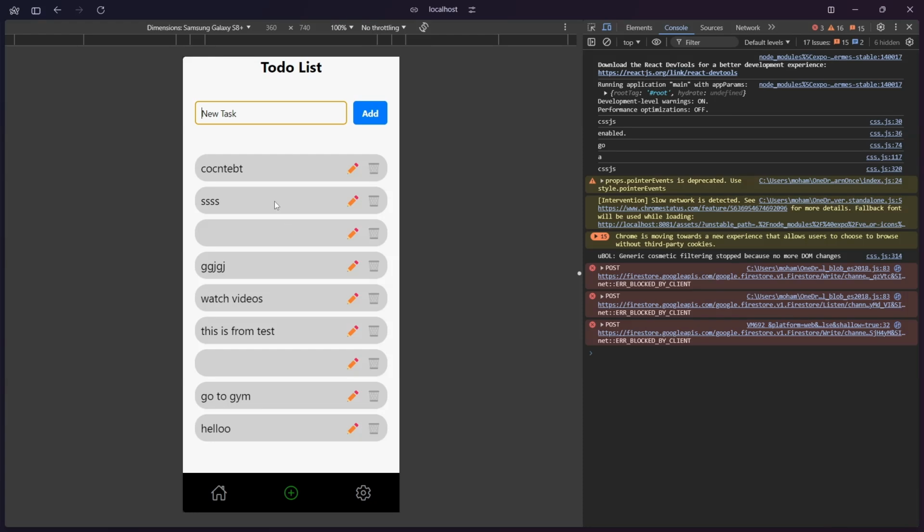If you add some more data, yeah, even the scroll feature is working. Now with this, our to-do app with basic functionality, how to add and fetch the details, is done.